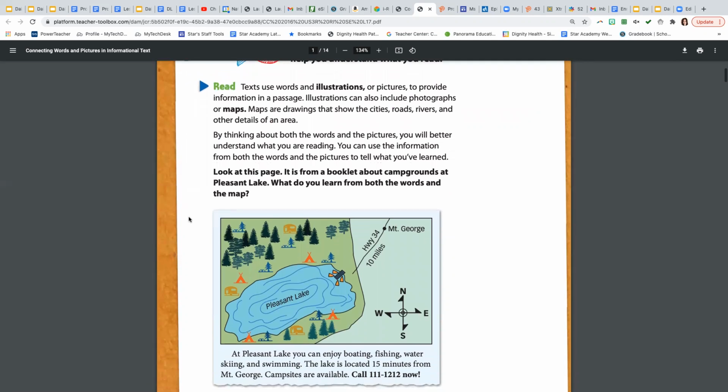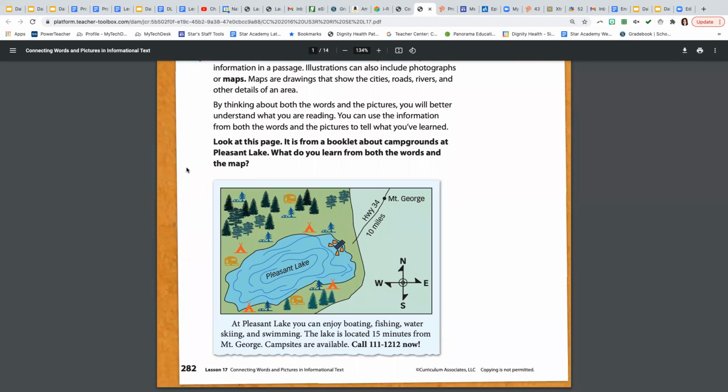So let's look at this page. It is from a booklet about campgrounds at Pleasant Lake. What do you learn from both the words and the map? So here, of course, we have a picture and a map of Pleasant Lake. And I'd like you to take a look at here, of course, you have a compass rose, right?